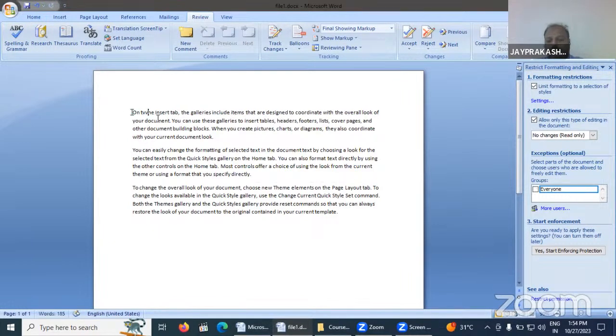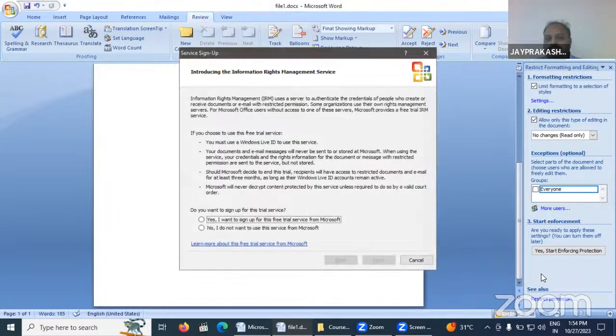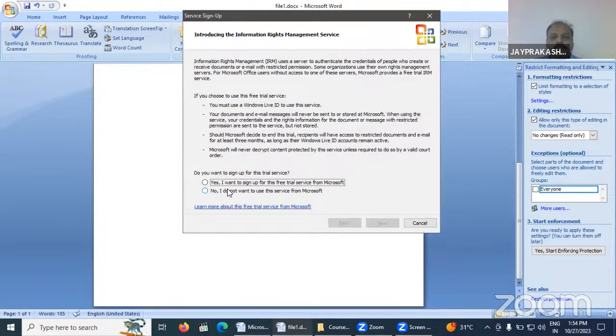Actually, it will not allow changes to the document. One password is to be assigned, because this version is not a legal one.